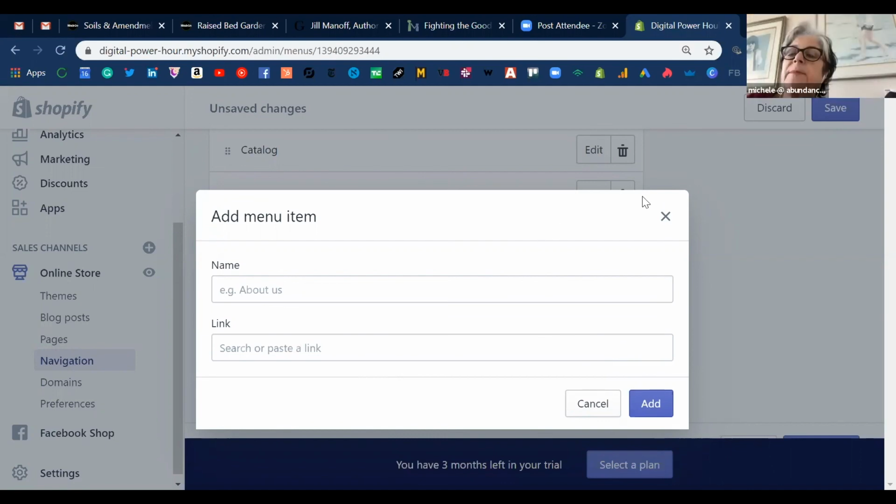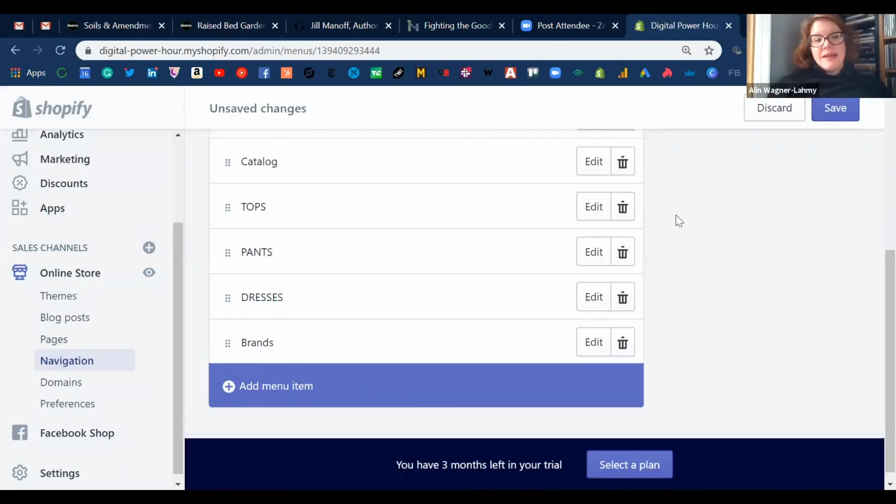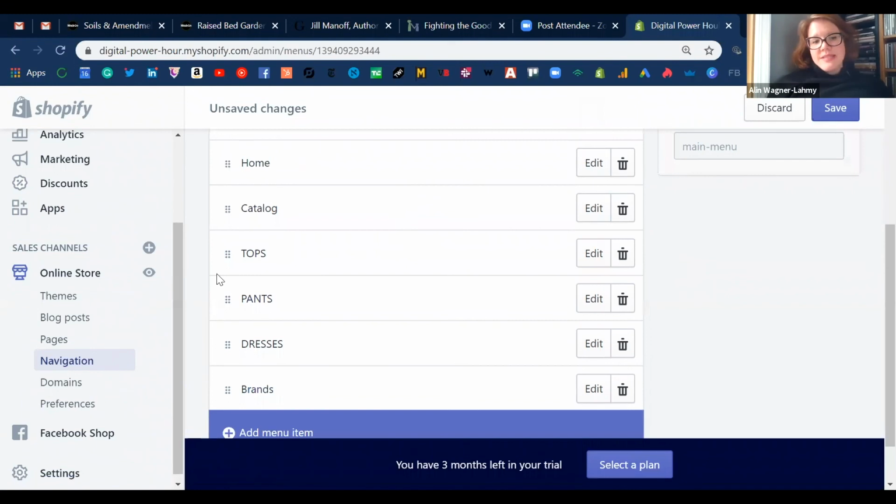What seems to be more popular these days? What I would say is most popular right now with current shoppers is this, but there's no formula. You create it in a way that you think would work intuitively for your shoppers.